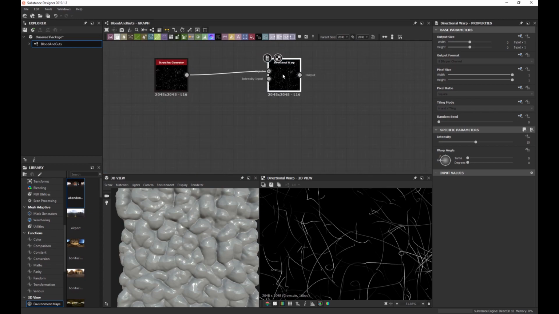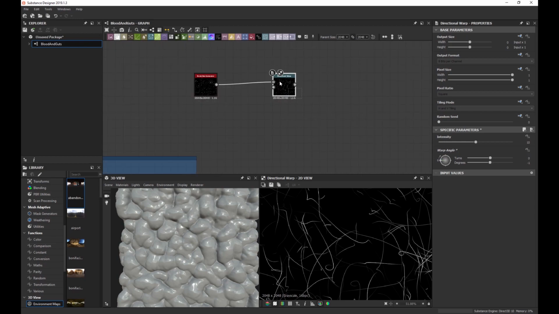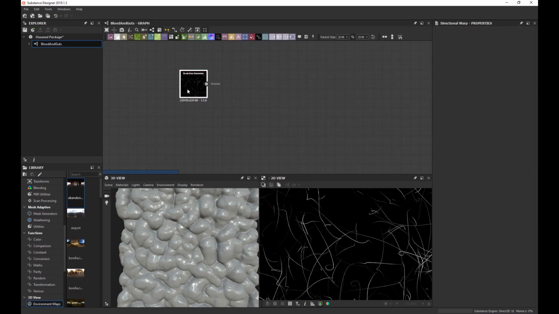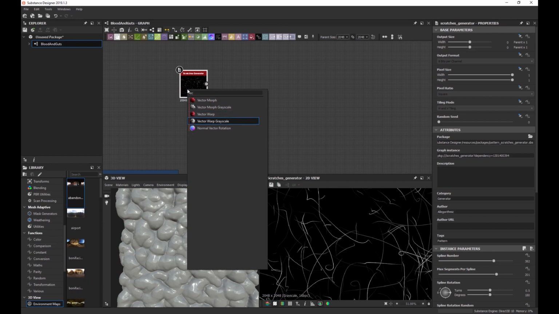So if you're going to use a directional warp, you usually have to do one warp in one angle and then another one 90 degrees from that first angle, so that you get warping in all axes. That's a little bit of extra work, but it can be good if you want to separate the warping differently per sort of direction. So yeah, maybe I'll just use the vector warp because that's a little bit more efficient.